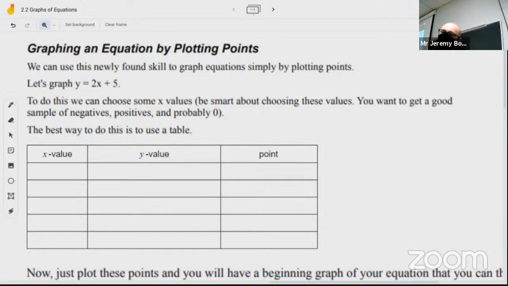So what do you think we could do? Well, the chart kind of gives you a clue into that, and what we did in the last problem we just did kind of gives you a clue into that. We could choose some x values, figure out what their y values are that correlate to them, and then that'll give us a point. And if we get enough points, then we should be able to draw the graph, right?